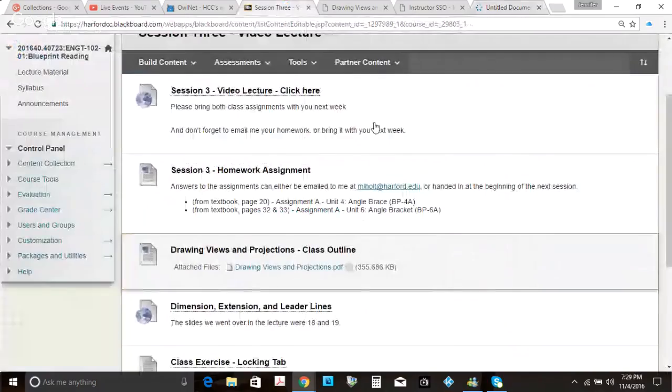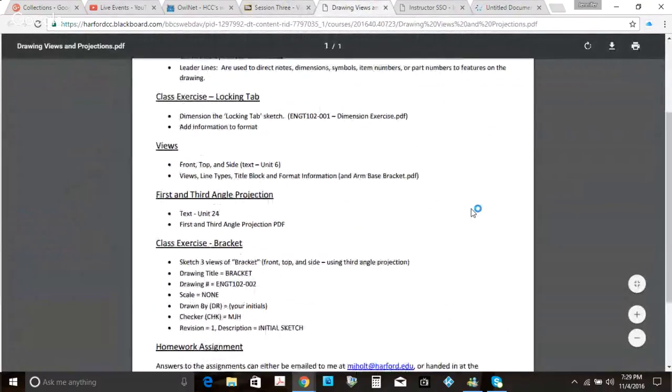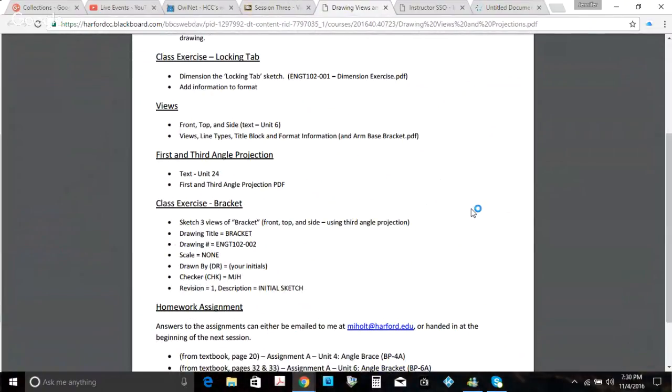Also in session 3, let's go back to our outline. We talked about first and third angle projection. We're only dealing with one of those in the class, first or third, and we've gone over in the video which one we are using. We briefly talked about the other one, just to explain the difference. But be prepared to let me know which one of those we are working in. It's either first or third angle projection. There will be a question about that on the exam.